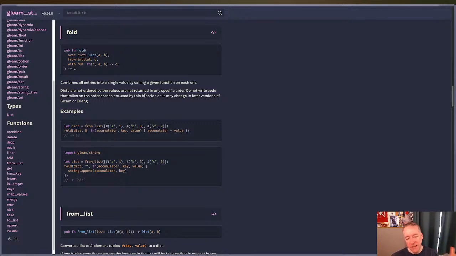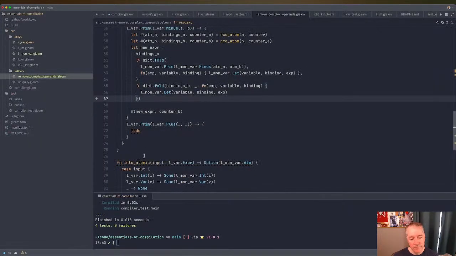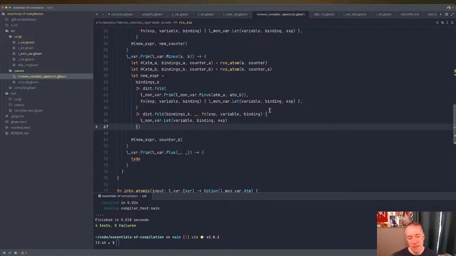So I'm kind of like, does it matter? Should I just merge these two bindings? I don't know if any of you have feelings on that.